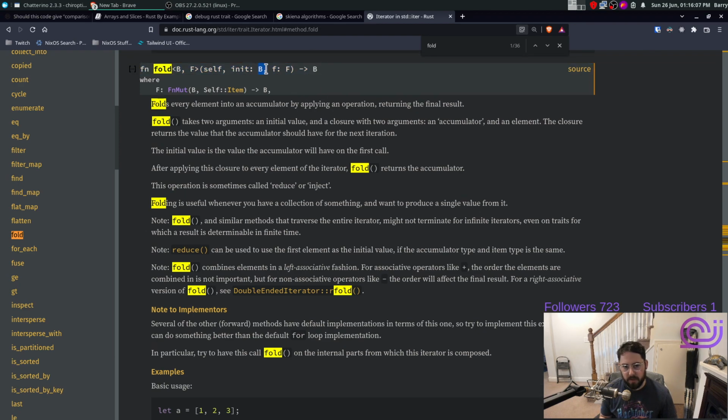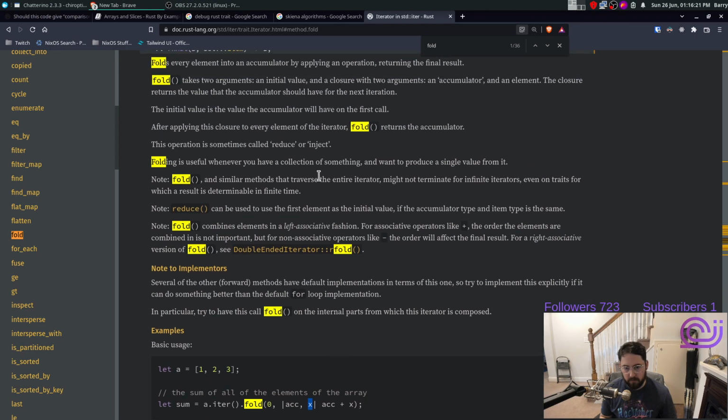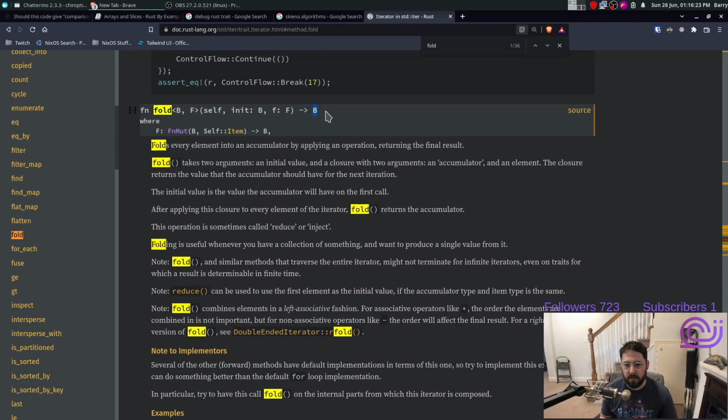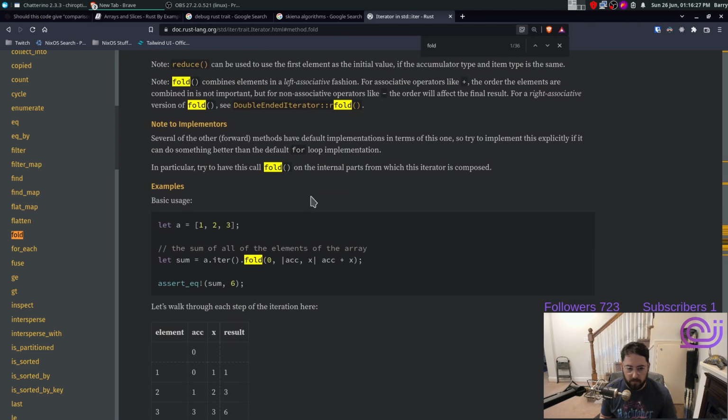We initialize a b. We have a function f. It doesn't really show us what f is, but anyway, I'm pretty sure I've seen this before. So we know x is just a thing, and apparently it returns the b, which is basically all you need, and then you're good to go.